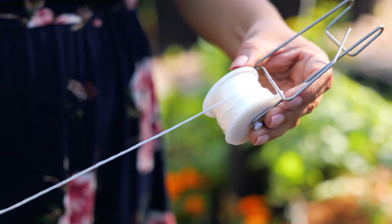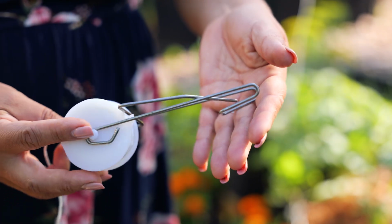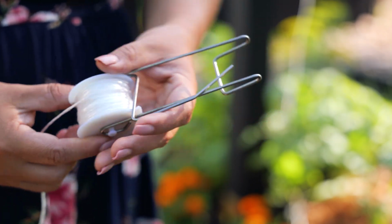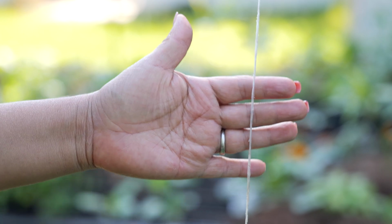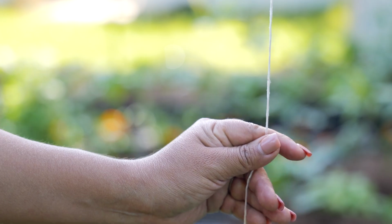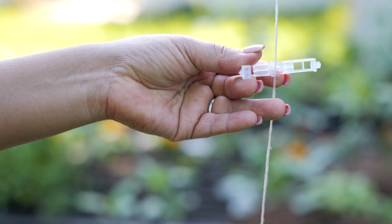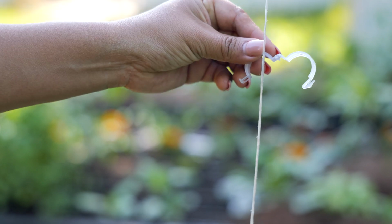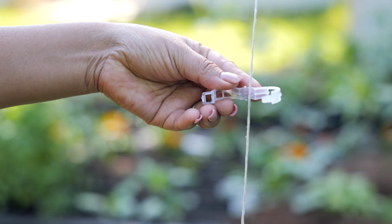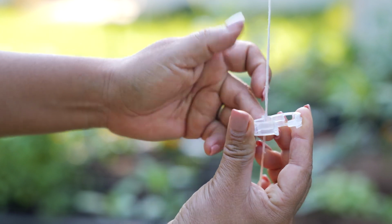So when you need a little bit of string to lower and lean your tomato plants, this is going to come in really handy. And like I said, the tomato clips or the plant support clips actually attach to the string. They don't squeeze, they don't attach to your actual plants. They wrap around the plant, but they don't actually cut anything or put pressure on any of the plants.